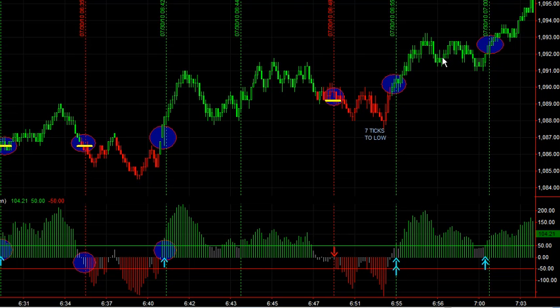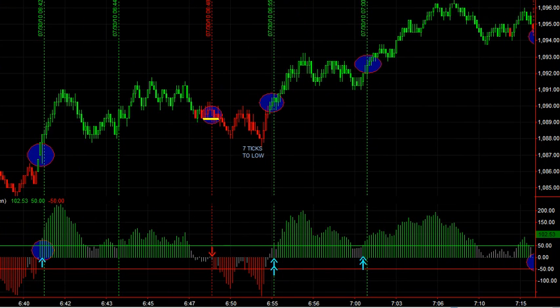And then you've got several points to like a 3-point push. So just off the open, 1, 2, 3, 4, 5, and a continuation 6 trades in the first half hour, really all for several points. I'm not saying that you'd be able to capture all of those, but the trades move out usually right in that direction, long, short, with very little movement against you. You can just see it from there.